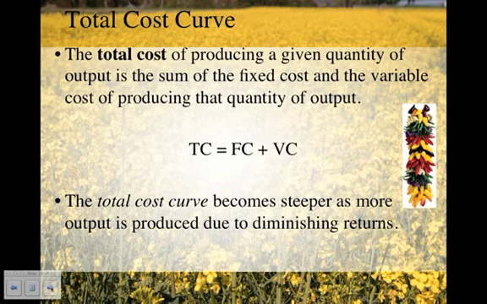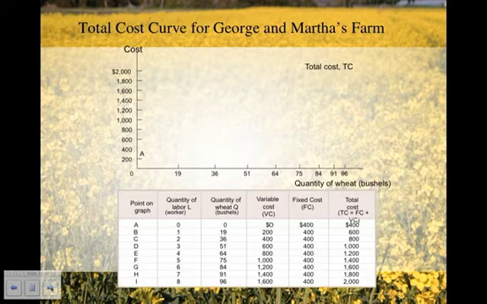If we add those two together, we get the total cost. So the total cost is the fixed cost plus the variable cost of producing that quantity of output, and the total cost curve becomes steeper as more output is produced due to diminishing marginal returns. And here's just an example, and you can see the chart below. That's kind of a nice chart there. You can see here you have the variable cost and you have the fixed cost column. Again, remember the fixed cost doesn't change at all. So you could produce 0 products or 8 products here and still 400. So if you're asked to fill in the blanks on a chart kind of like this, which you will in your packet, you'll know that this is always going to be 400.